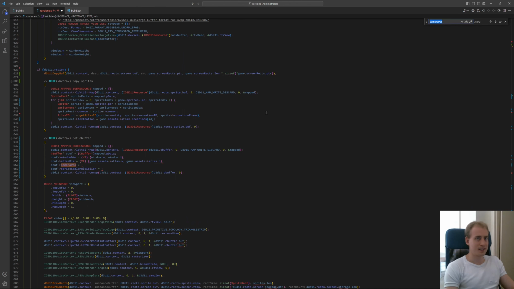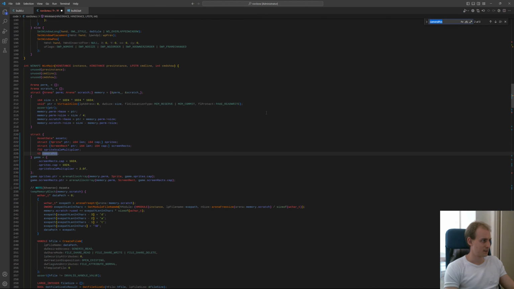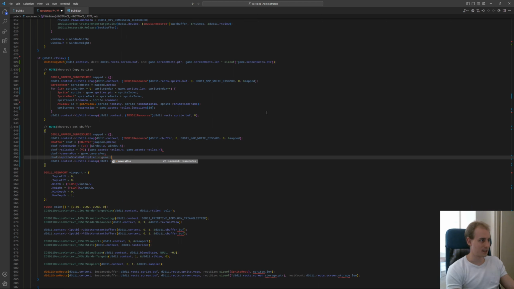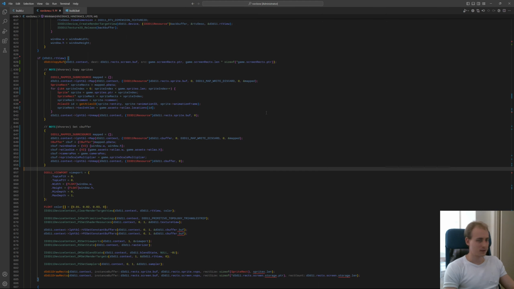Well, is that even changing? No, but it's in game. Camera and sprite scale multiplier is in game as well. And then we unmap.